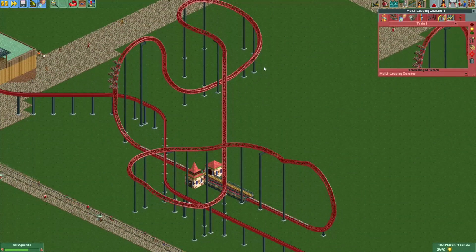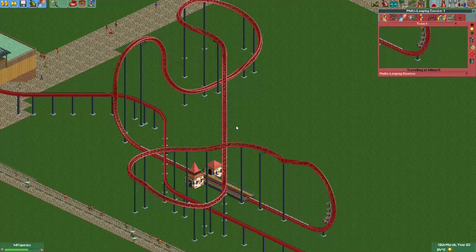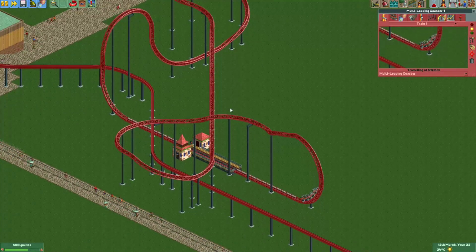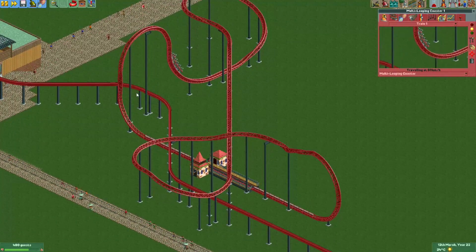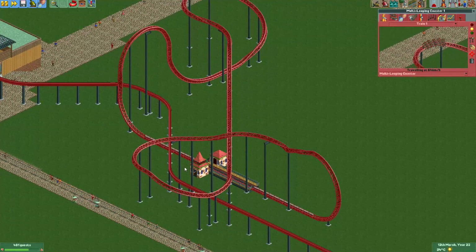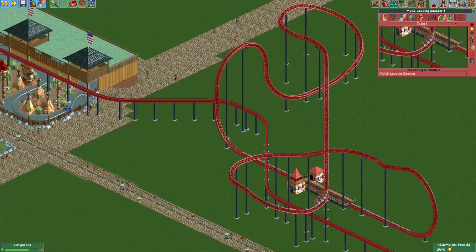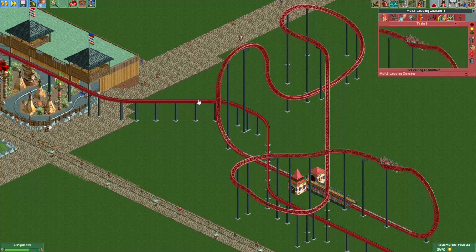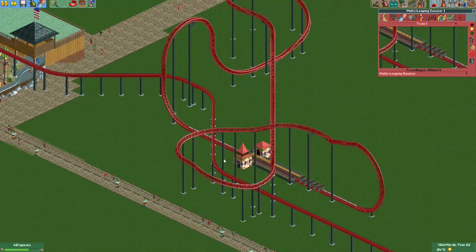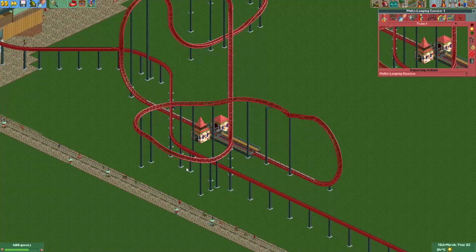Okay, I think this is not bad at all. Not for a first try, at least. I might tweak the colors a little bit just to make a bigger color difference between the monorail and the actual coaster track. Or maybe I'll just modify the monorail track. Because right now it looks a bit messy because these two look quite alike.